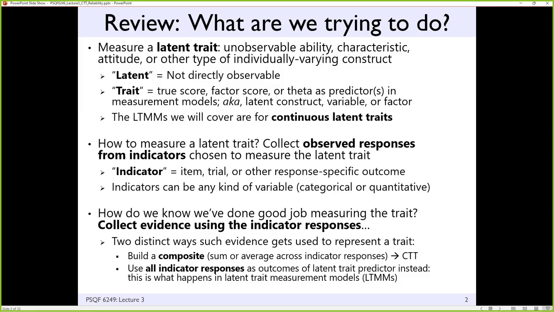Big picture review, terminology. We are trying to measure latent traits. A trait means that it's something that's continuous. Latent means that we can't observe it. This semester we're talking only continuous. The term indicator shows up first in this class because it's the basis of confirmatory factor analysis. Indicator is a way to get data from a respondent — so it's an item, a trial, a task, it can be anything. They can be any kind of response format, not just ordinal or binary. They can be truly continuous, anything.